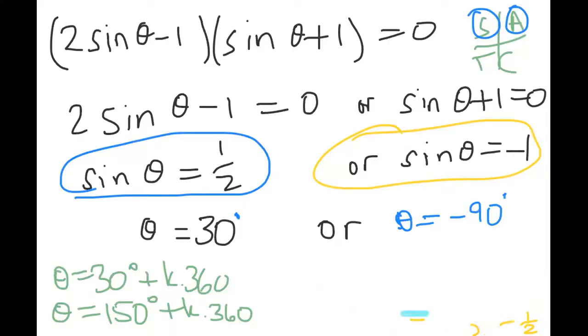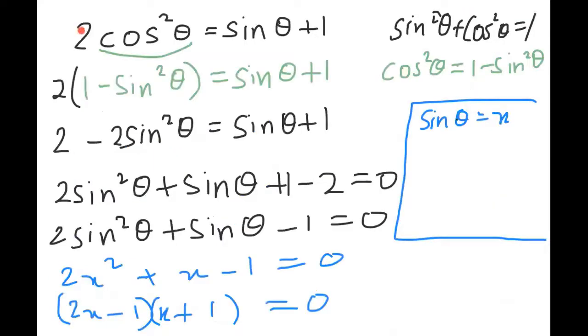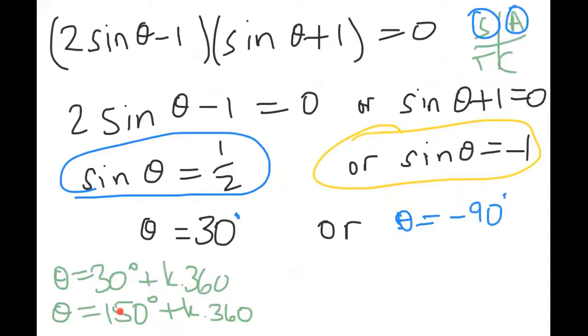So it means we have a question here, where's the question? Sure, this is a big sum. Here we go. So this is the question: 2 cos squared theta equals sine theta plus 1. So the solution is, for what is this correct? We already have 2 answers, it will work when theta is 30 and when theta is 150. But we're not finished yet. We want to know, and this is where we have this minus 90 over here. I wrote it in blue because it's a minus and I don't like minuses. But let's work here with the yellow. Sine theta equals minus 1.